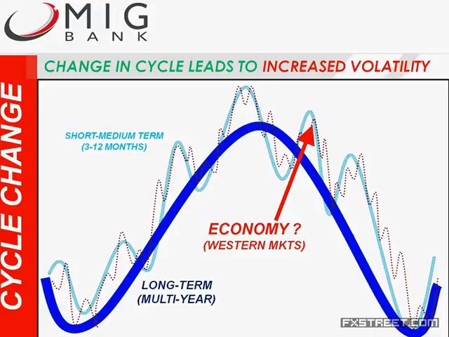So I believe the Western economy and markets are roughly on the up part of this recovery period, which is just about to move into a downswing mode into this longer-term downtrend, longer-term cycle. Is everyone okay with what I'm visualizing here with you? Is this clear to everyone in terms of where roughly I believe we are in the economic and market cycle within the Western market? Yeah?